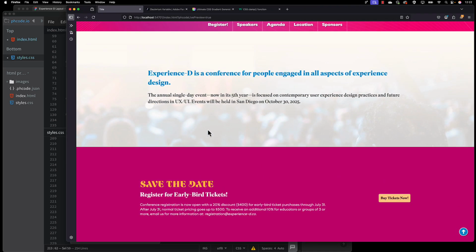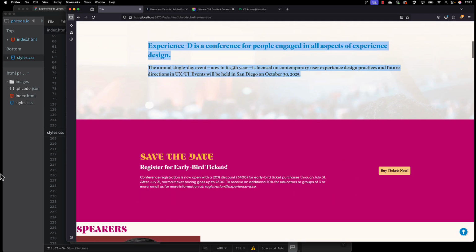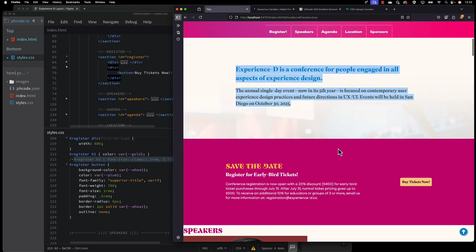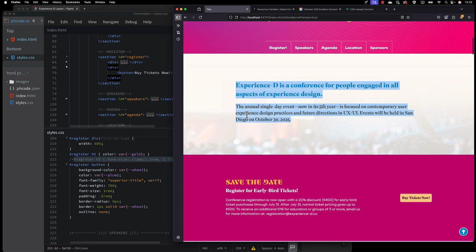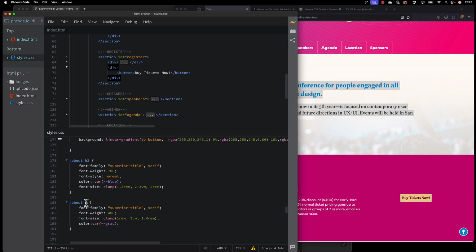And one of the things that is happening that I don't like is that this part up here was supposed to be significantly inset compared to what's happening down here, and so I don't care for the way that that's panning out. So I think, as part of making sure that the save the date register part is working, we also need to set maybe a max width. I think we were going to do that and I forgot, or I'm not sure.